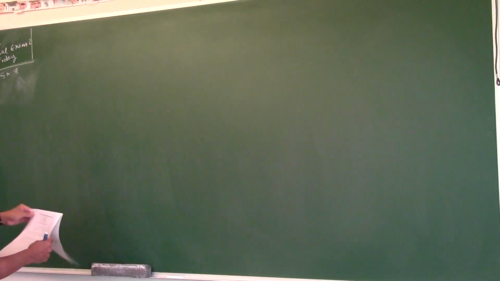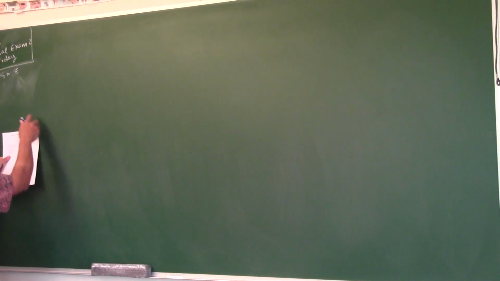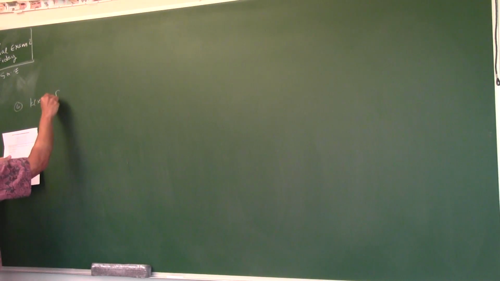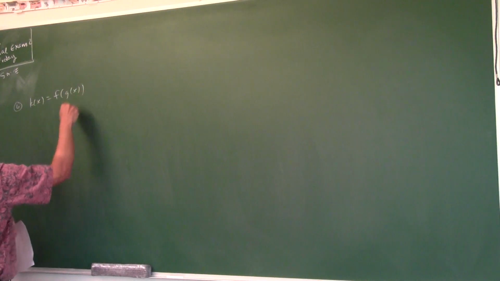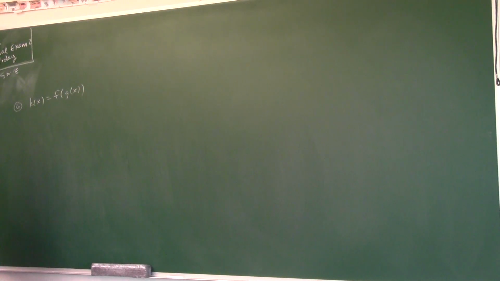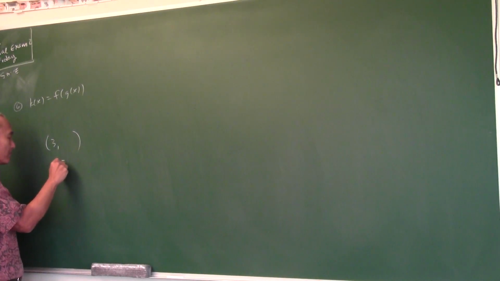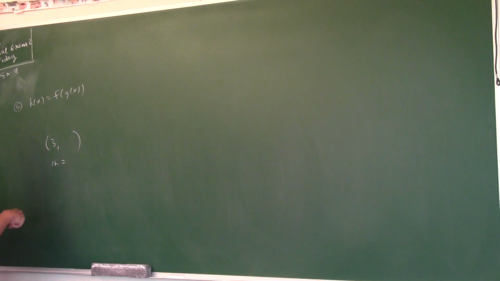And finally, number 6. The chart. Okay, k of x is equal to f of g of x. Now I'm not going to even read the problem. I'm pretty sure they're going to ask me to take the derivative, and I got to use the chain rule. It says, write the equation for the line tangent to the graph when x is 3. So what do you need to write an equation of a tangent line? You need a point, and you need the slope. Now they gave you the x coordinate. How do you find the y coordinate?